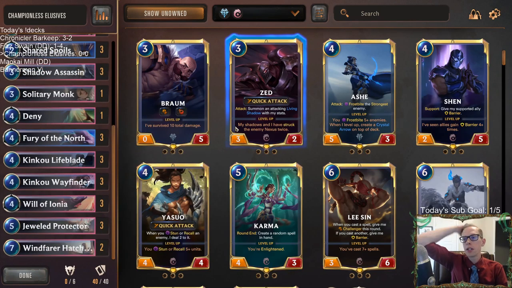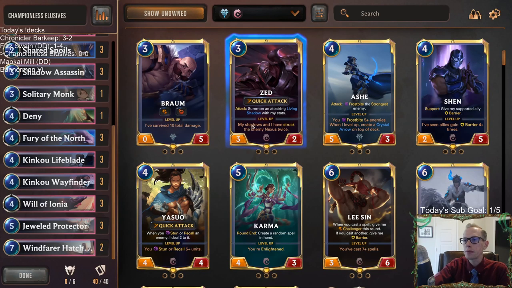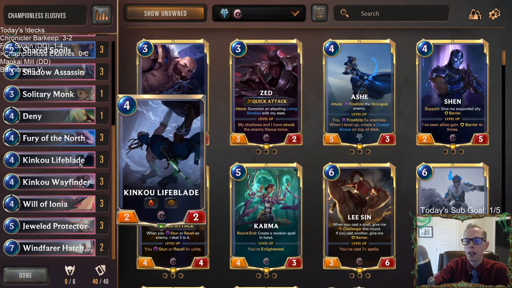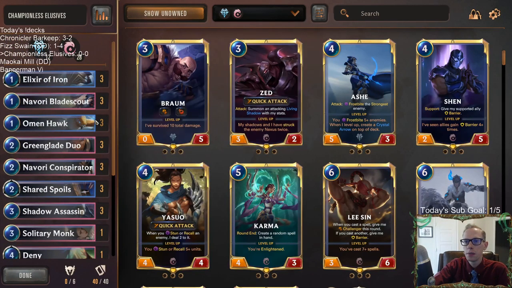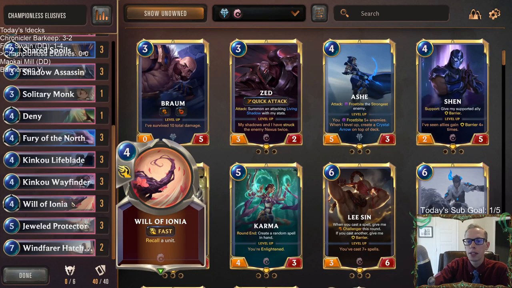Of course this deck traditionally has Zed in it, but I don't know, we had success taking out Zed last time and playing Shared Spoils instead, where we get to grant the top three units of our deck +1/+1 and draw one of them, because just everybody has blockers on the ground kind of everywhere, and we're trying to win with all these elusives. That's really what we're doing, is we're pumping up elusives and winning with those, and Zed doesn't really fit that plan, even though Zed's a good threat. So that's kind of our plan.